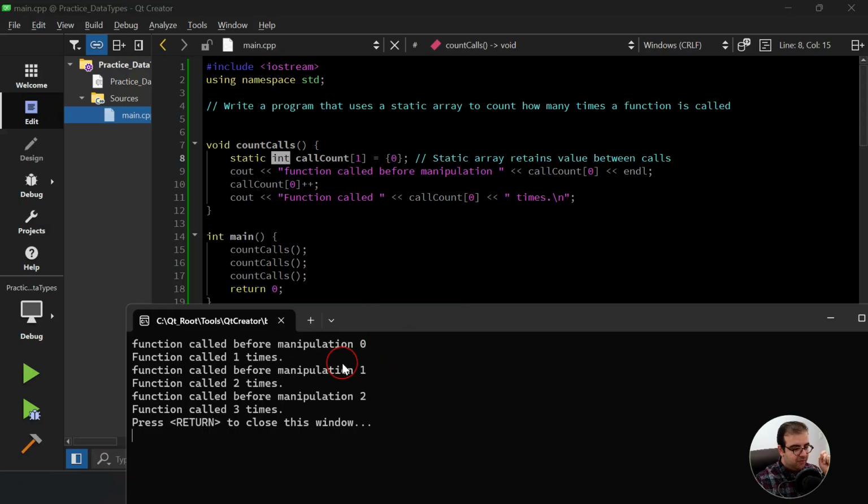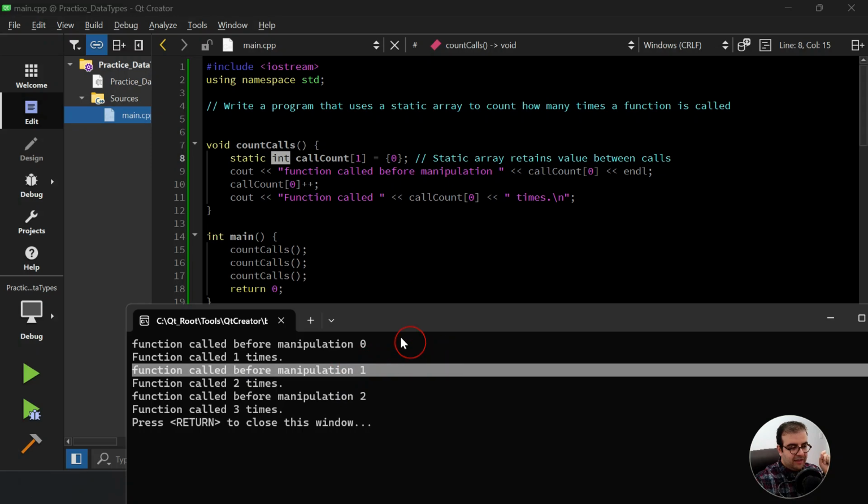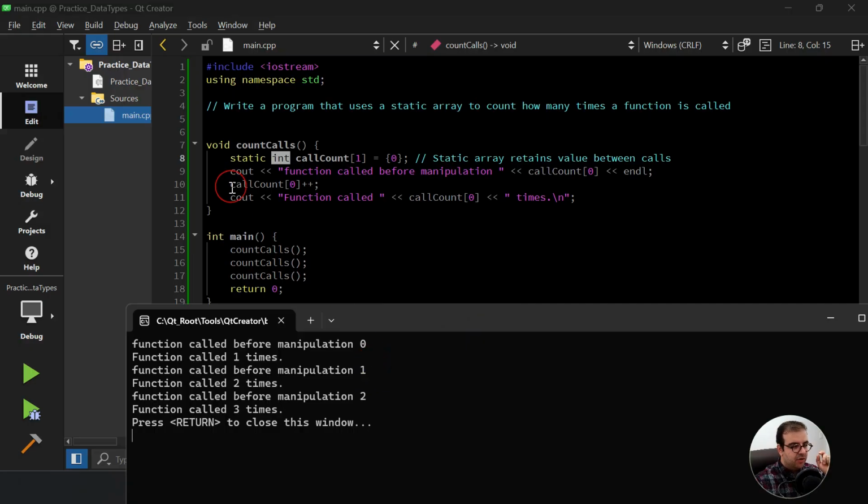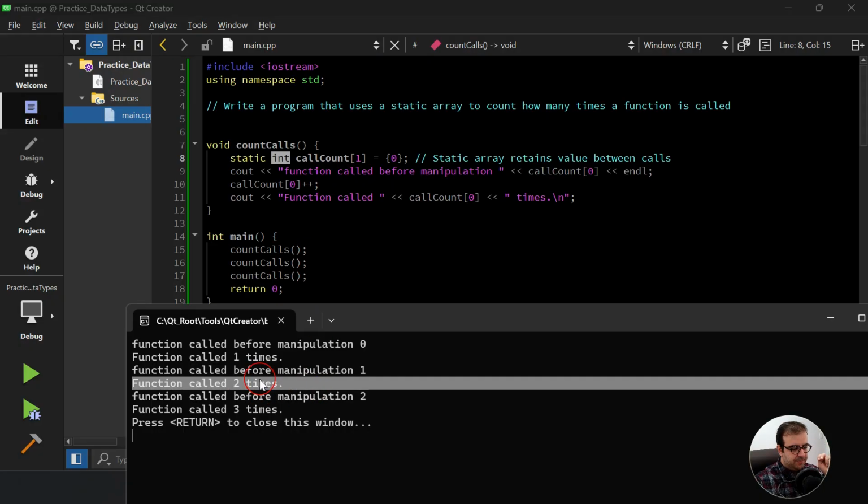Now it is printing its first value using this line, which equals 1. Then we are going to increment the first element of the call count array in the second call. Then we are going to print it. So when we are printing it, it says function called, call count. So print the first element of the call count array. It is going to print 2.